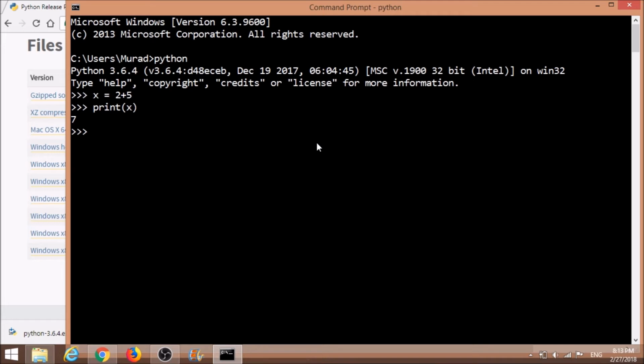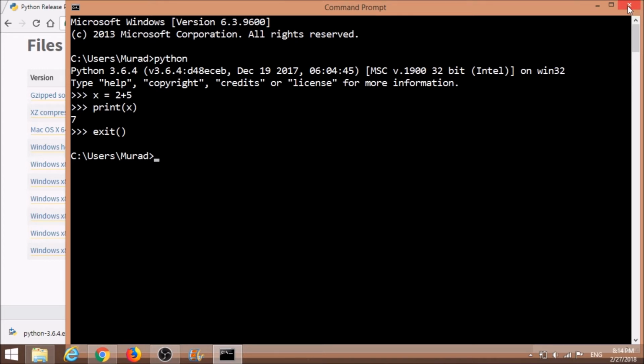So simply now Python is working. In order to exit, we can say exit. It's a function, so we have to use the parentheses, and we return to the system. So our installation is successful.